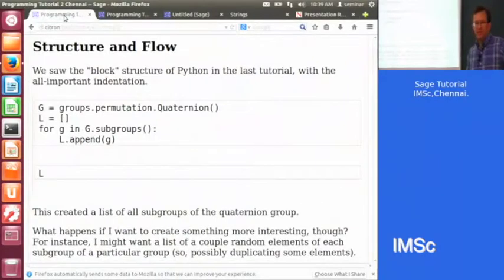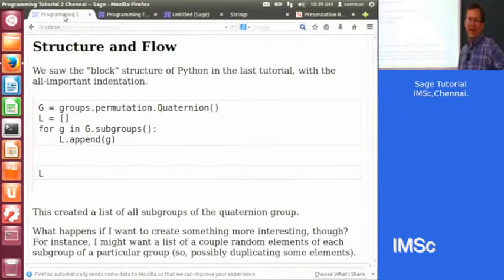So structure. We're going to talk about structure and flow a little bit, and this will answer several questions that people had actually just as class was coming together. Remember last time, we saw it with the definition that we just got. Biswajit and Delpreet helped us out. We had this indentation thing. And so we saw this block structure last time. So here's another example.